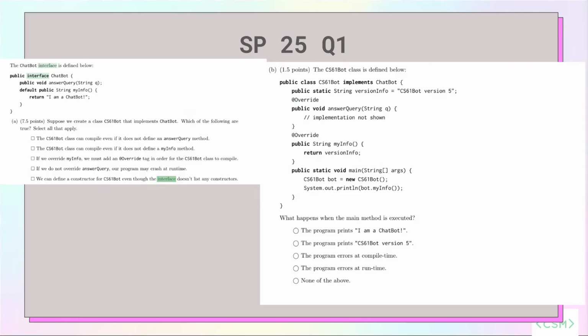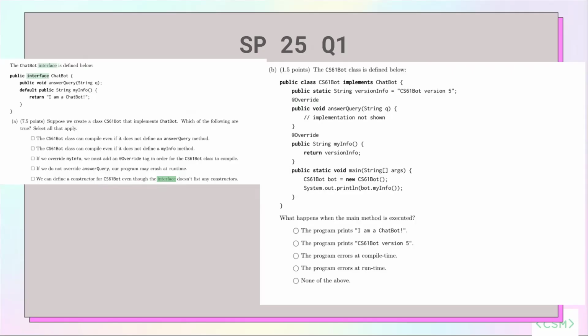So the only rule with implementing methods from the interface that the class is inheriting from is you need to implement the non-default methods. So in this case, answerQuery. Next, if we override myInfo, we must add an override tag. This is also false because override is recommended.